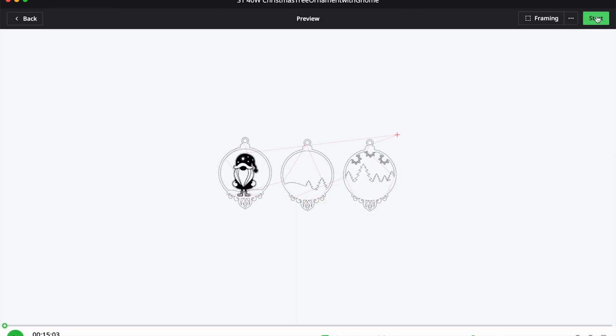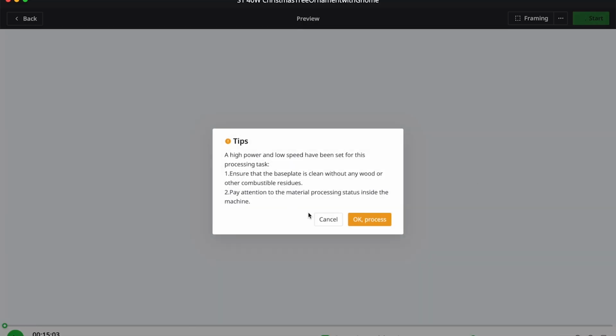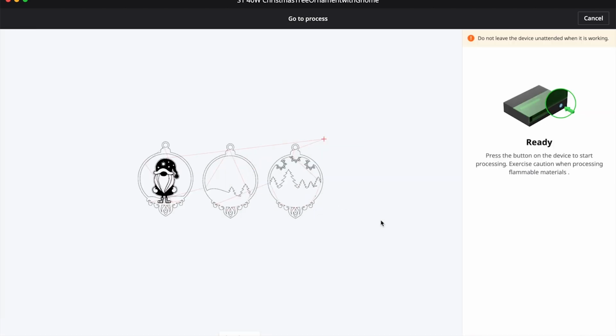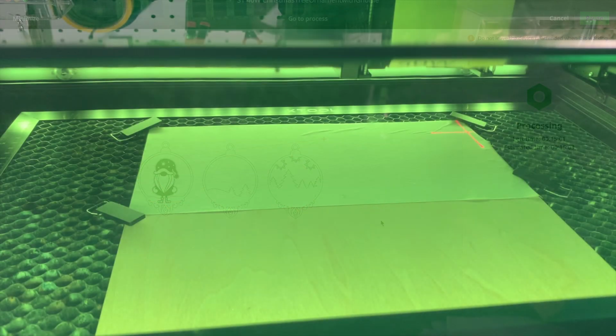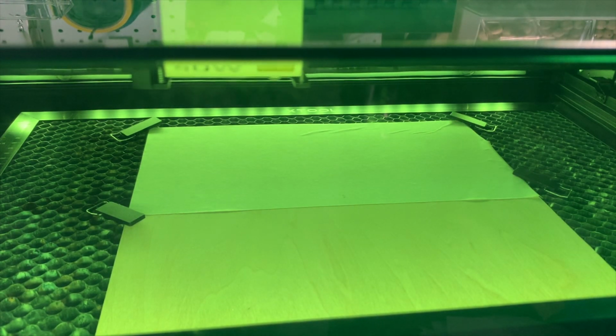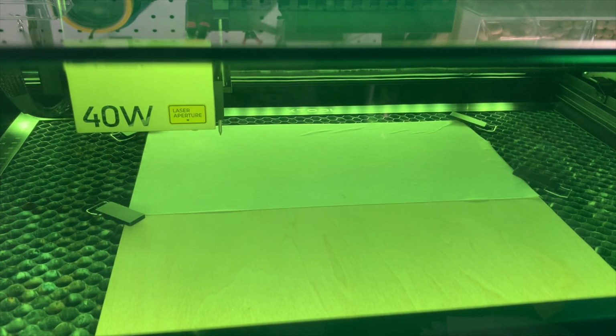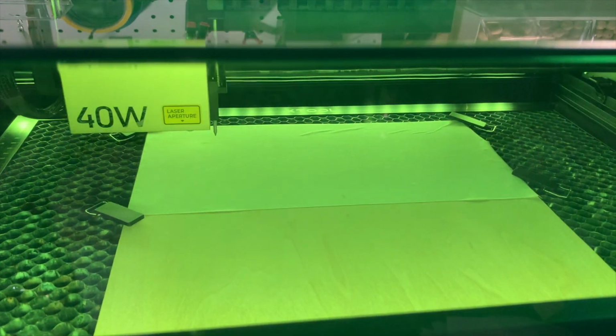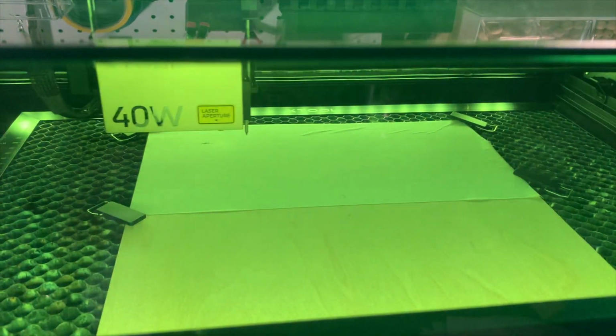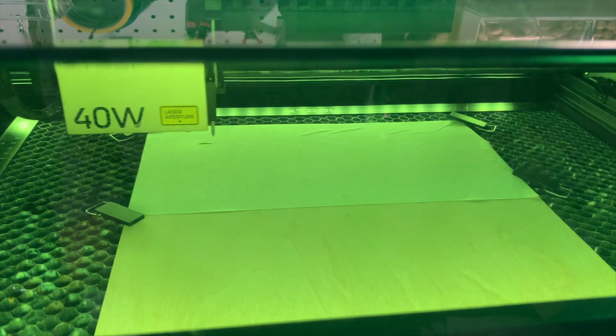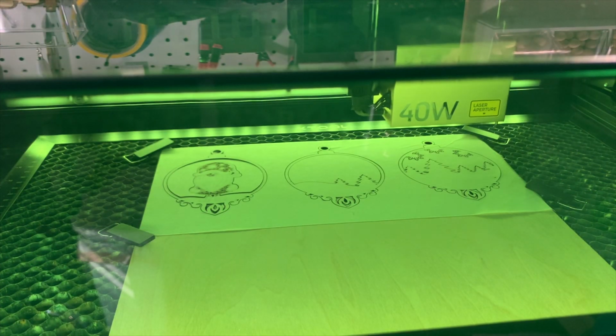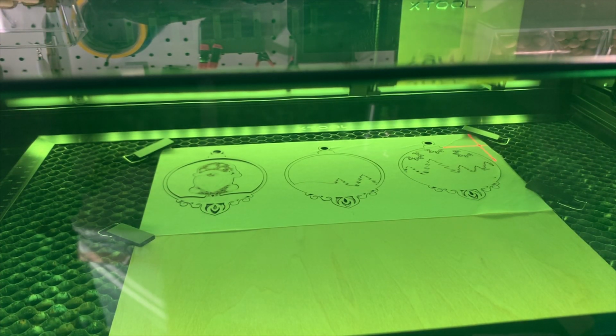Anyway, same screen here tells you how long you're going to send the file by pressing start. You get a nice little safety message. Then you press start on your machine. It's so quiet. So that sound is only the inline fan.